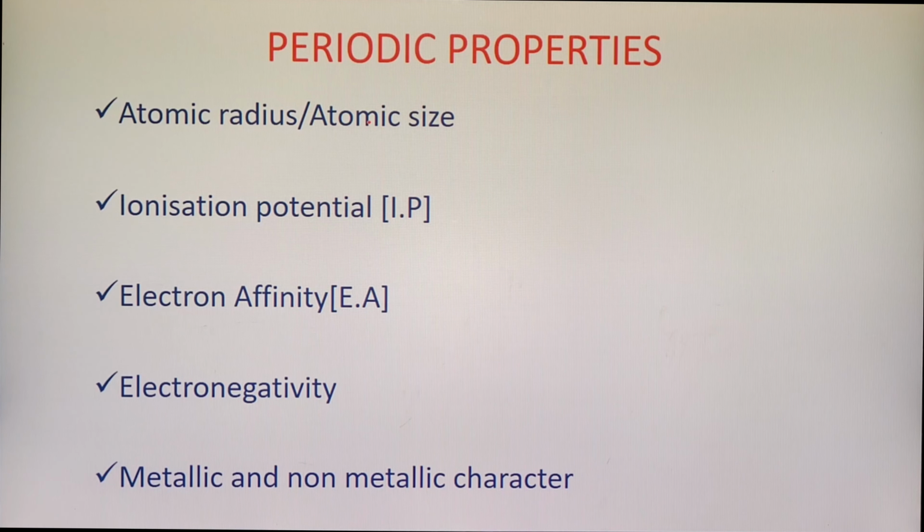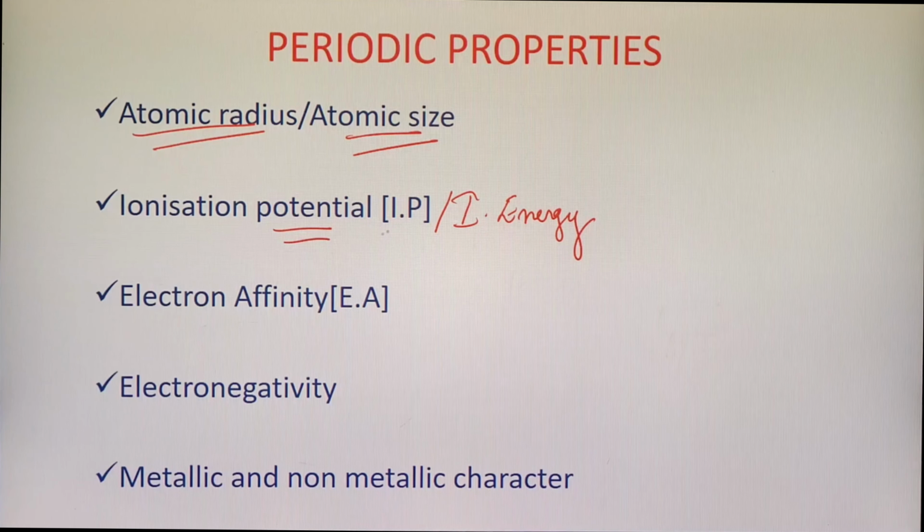In grade 10, the periodic properties that will be dealt with in detail are, first, atomic size. Now, what is atomic size, children? The other word that is given to you is atomic radius. This is the most important trait, and today we will be discussing this trait, atomic size or atomic radius, in detail. The next one is ionization potential. We also call it ionization energy. So what is the second periodic property that we have to learn, children? It is called IP, that is ionization potential. The other word that you can use is ionization energy.